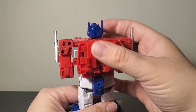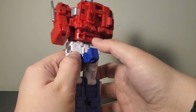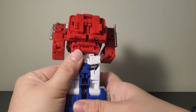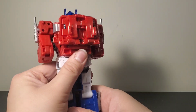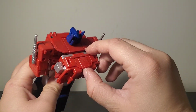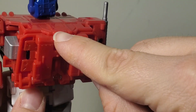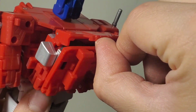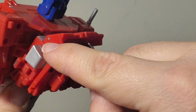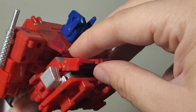Next, you're going to want to come around to the back, take his little butt piece here, the Optimus ass that sticks out, and fold that down in between his thighs. Don't think about that any farther than you have to. And then fold out the backpack like so. There's a panel right at the top here that sort of tabs right into this little gap right here. Just lift that up. As you can see, there's a little tab there. And then the little side pieces will keep these two panels clipped up.